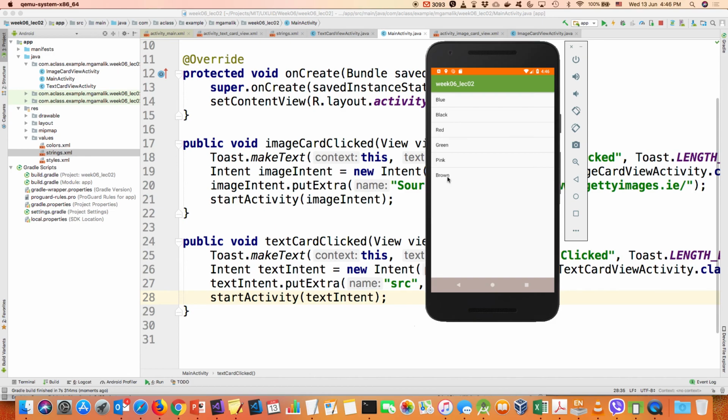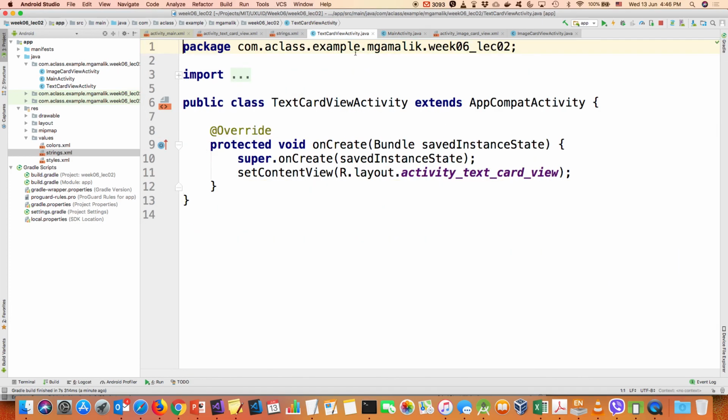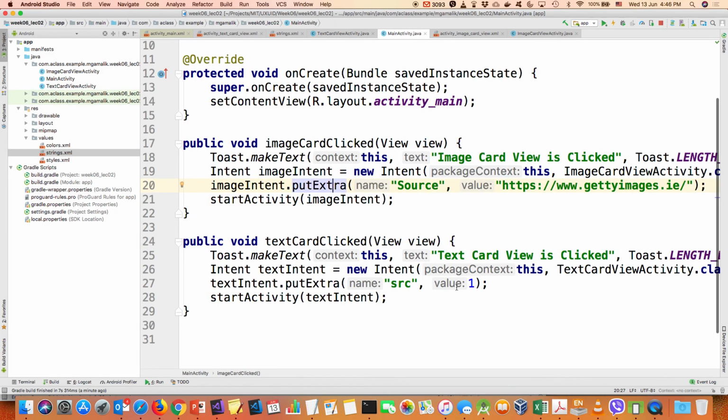Okay, fine, simple list view. Of course, we can define the list view dynamically: instead of defining it inside the string, we can make a variable, and we can dynamically change those contents. How can we do that? Let's see. So again, we go into that particular text view, and remember that I have given a particular value, source, inside this main activity.